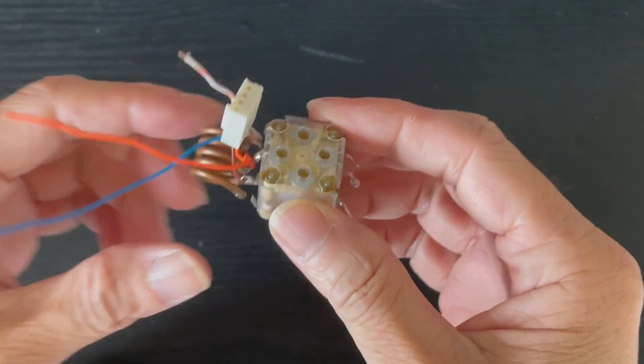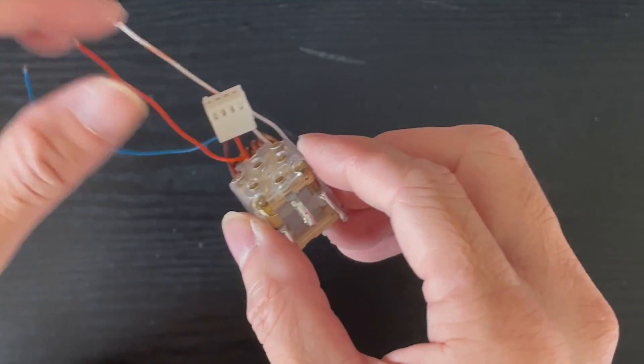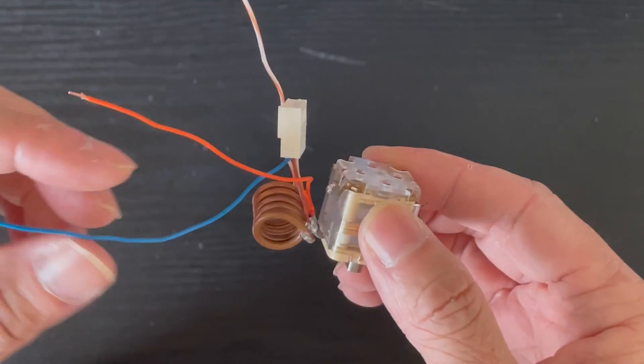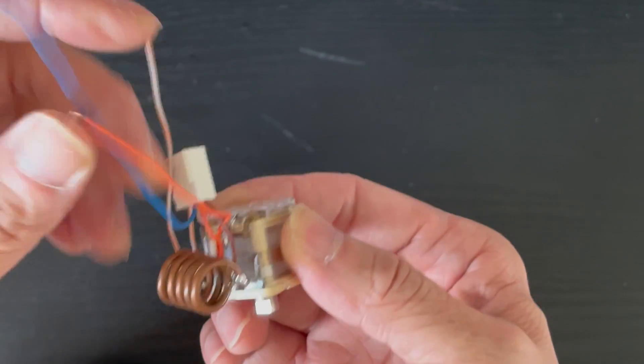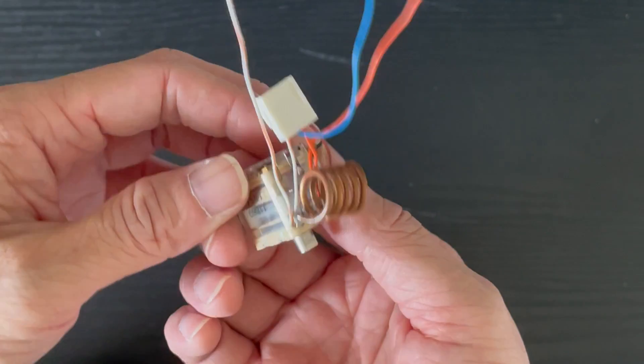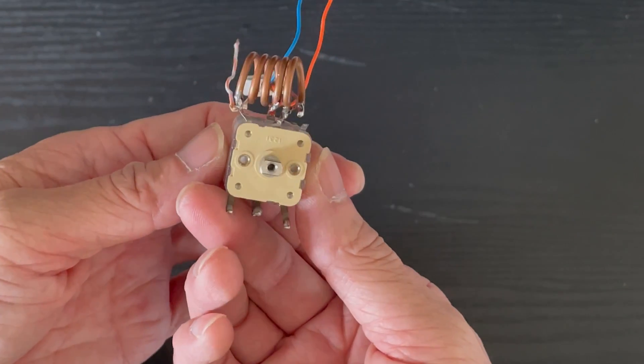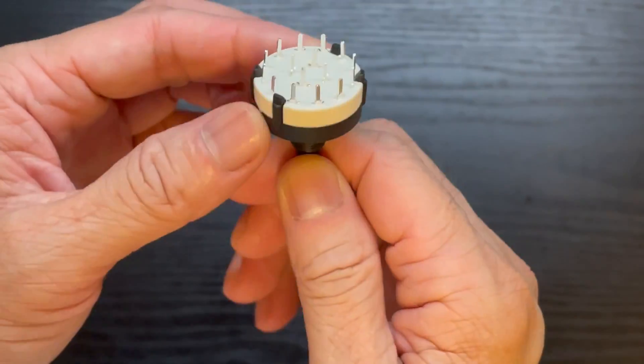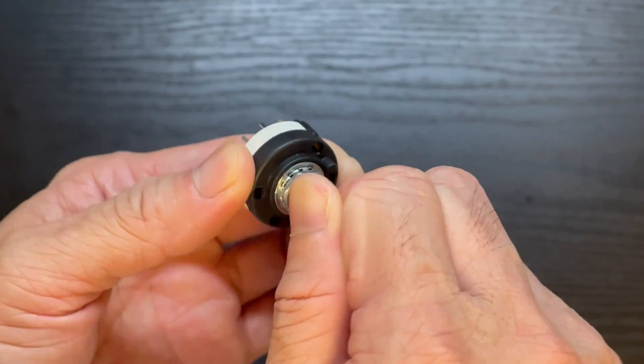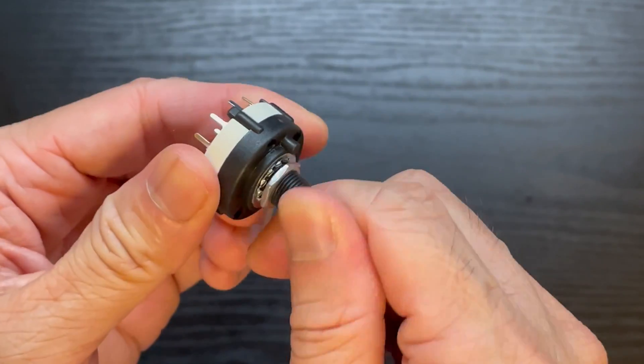This is how you solder the detector circuit into the FM radio circuit, keeping the wires as short as possible. This is the band switch. You have four poles. Each pole has three positions.